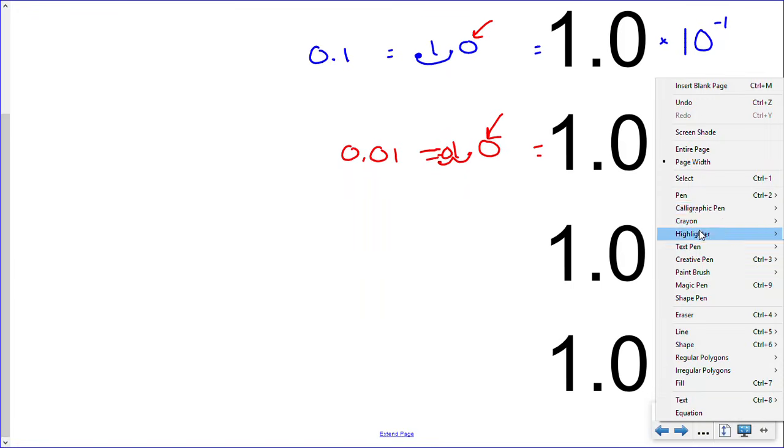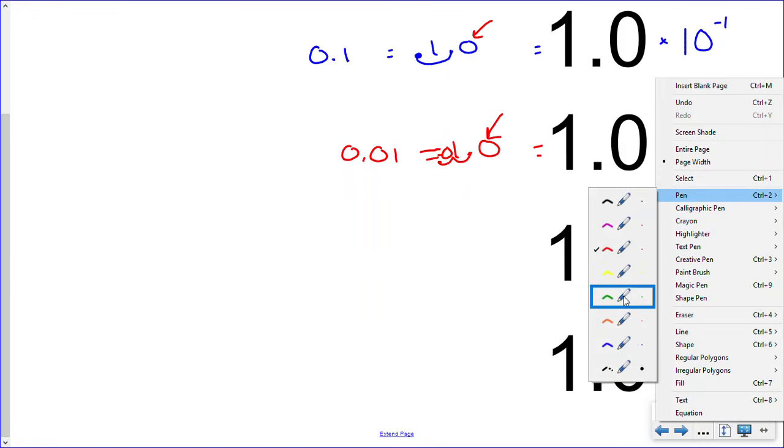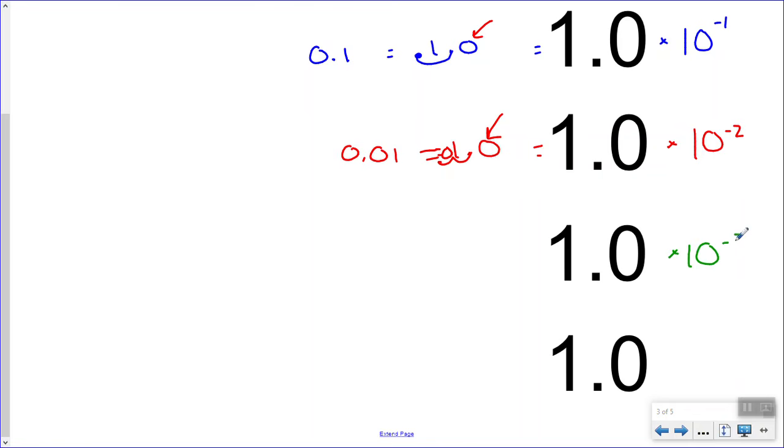So now let's try the next one. We're going to multiply by 10 to the negative third. So we have 1.0. We move 1, 2, 3 spaces, 3 spaces because our exponent was a 3, and to the left because it was negative. We fill in the empty gaps with zeros, and then we write our final answer. So we have 0.001, and we're allowed to cut this extra 0 off because it's at the end on the right. Go ahead and pause the video and try the last one on your own.